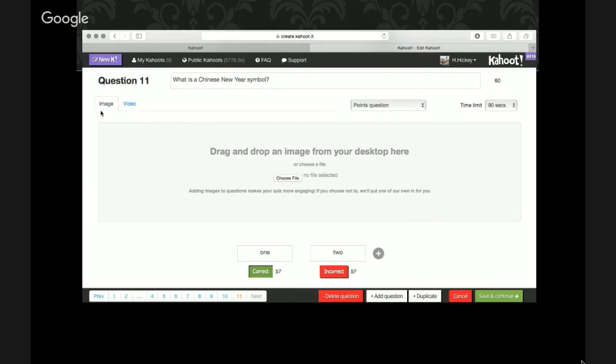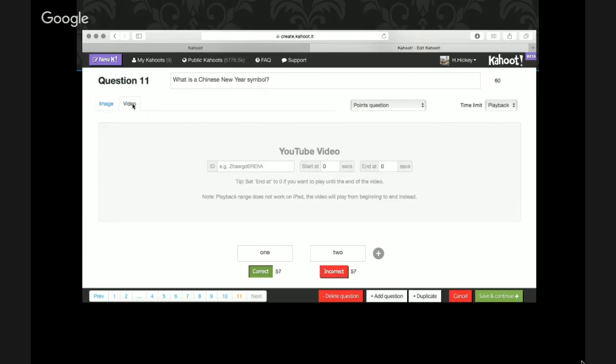You'll notice here to the left, in the top left, you have a choice of adding an image or a video. And I can actually just put the link from the YouTube video in here, and I can adjust the start and end time of the video. So if I want to just show a piece of a video, I could start at 10 seconds and end at 15. Just a heads up though, if you are replaying this on an iPad, it doesn't allow you to use that start and stop, which means it's going to show the entire video. In that case, you'll want to make sure you choose an appropriate length video for that.